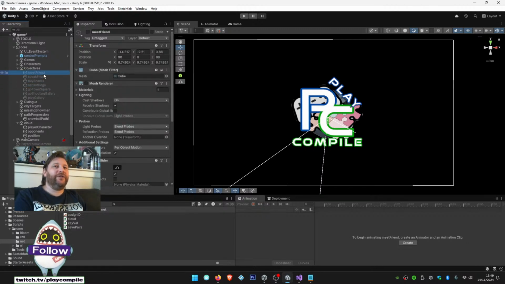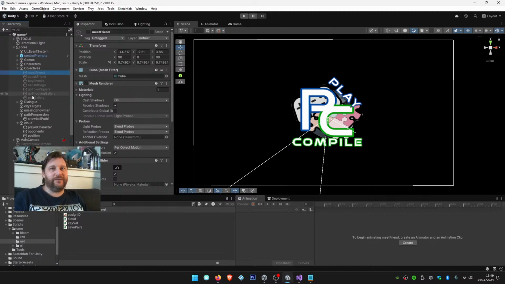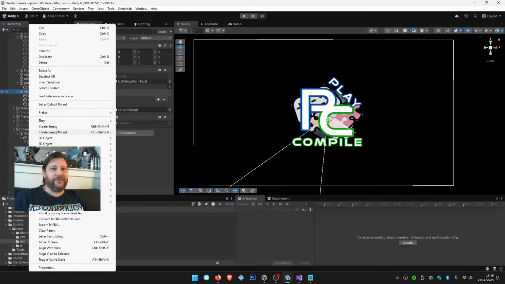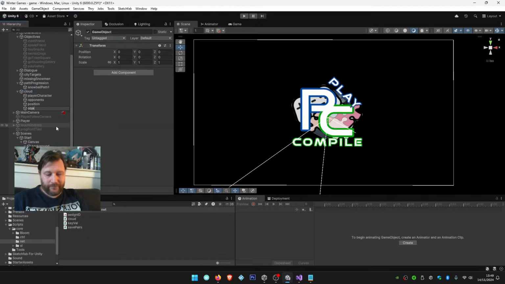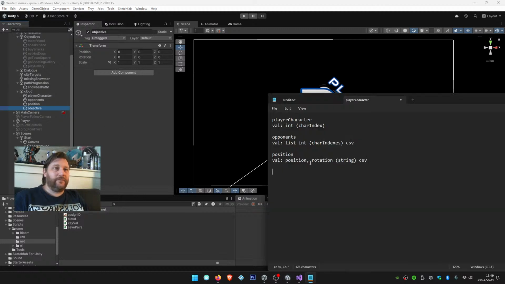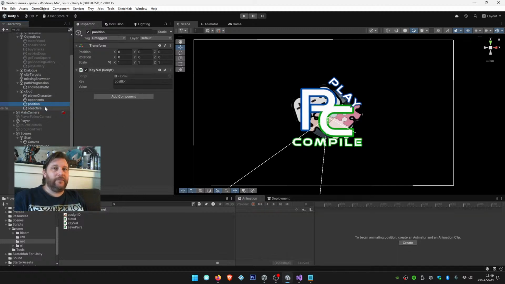In order to do that, we could simply store an index, which is an integer of the objective number that the player is up to, and then we make sure the game goes in and restores that condition of which objectives are completed. So we definitely need one for objectives. Why did I do it like that?